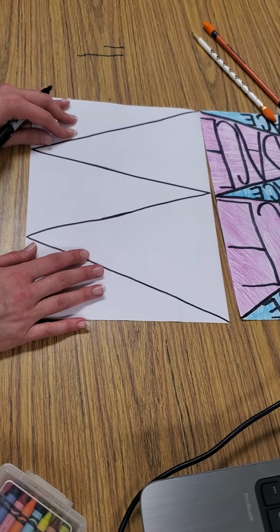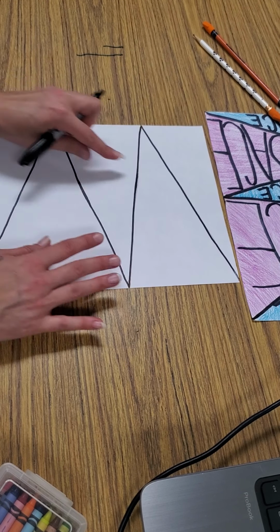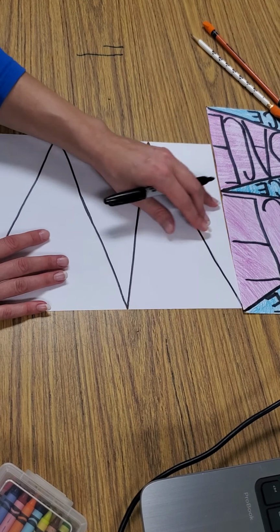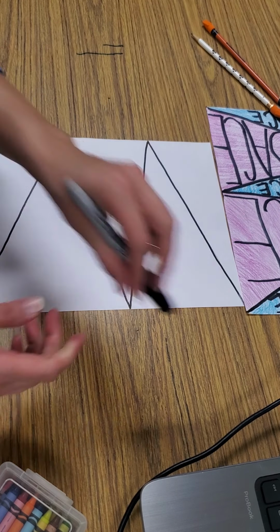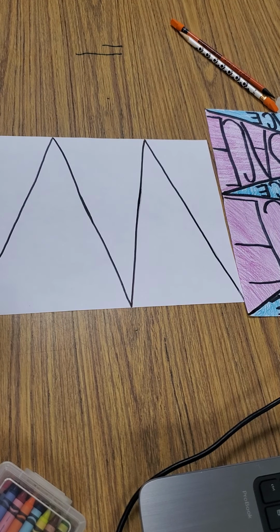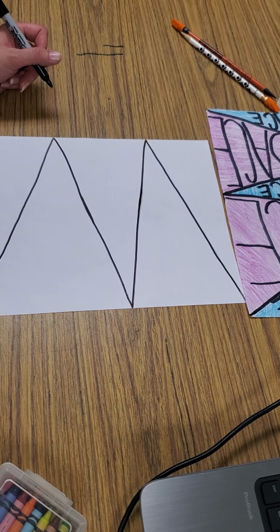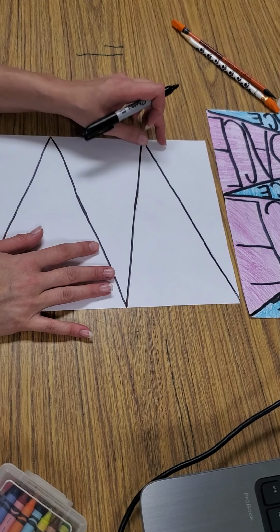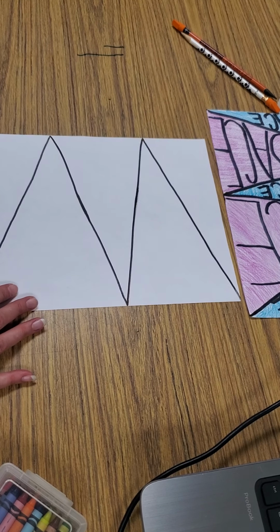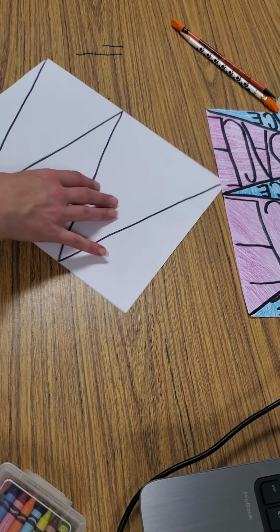But once you have your two V's, I'm going to want you to turn your paper this way, portrait style, not landscape. This is landscape. I want you to turn it portrait style. Once you have your paper turned portrait style, we are going to write our names, depending on whether or not your paper starts very small first, but it should start regardless of which way you turn.